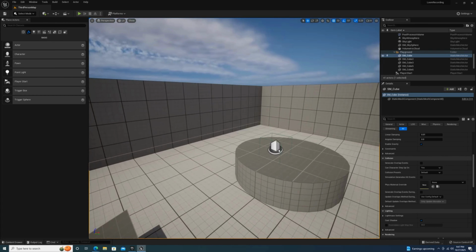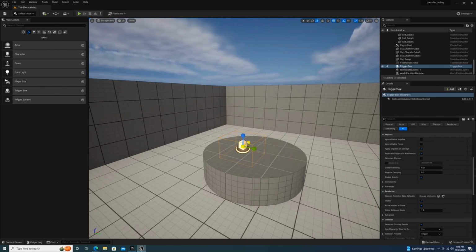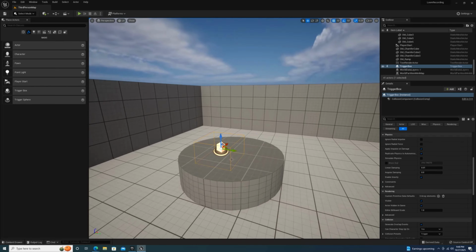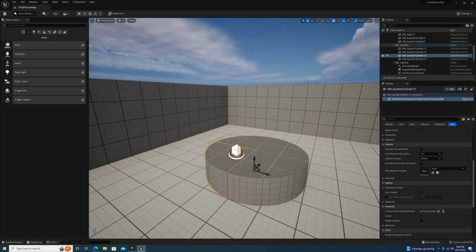And also, if I press R, remember what R does? R allows you to make it bigger. If I want the trigger box to be bigger, I can do that as well, just to give the player enough space, or for them to hit it right away for the words to appear. So I'm just going to move it towards the front so we can place our words in the back.